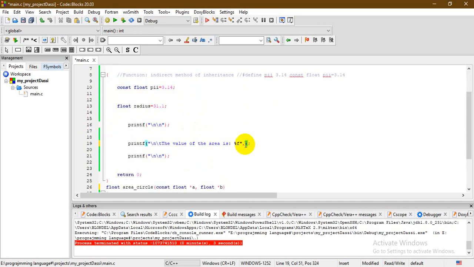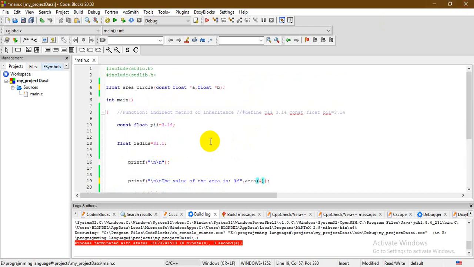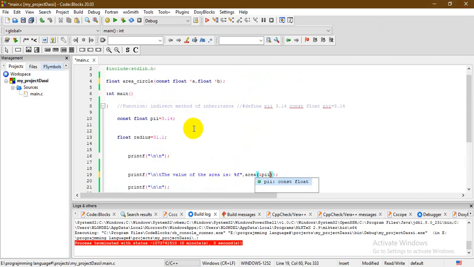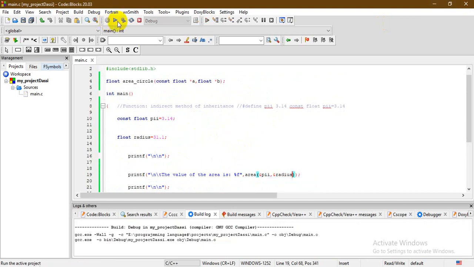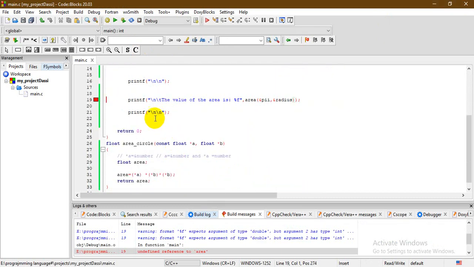As you have already seen initially, you place the addresses of the different values. Here you are going to place the address of pi, and also the address of radius. So when you do that, you compile. This tells you an error.